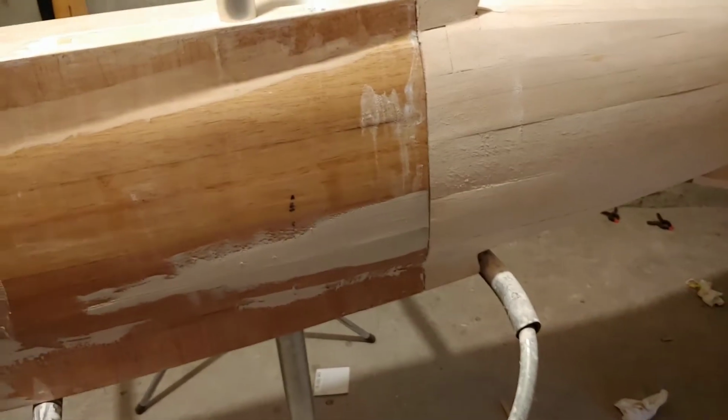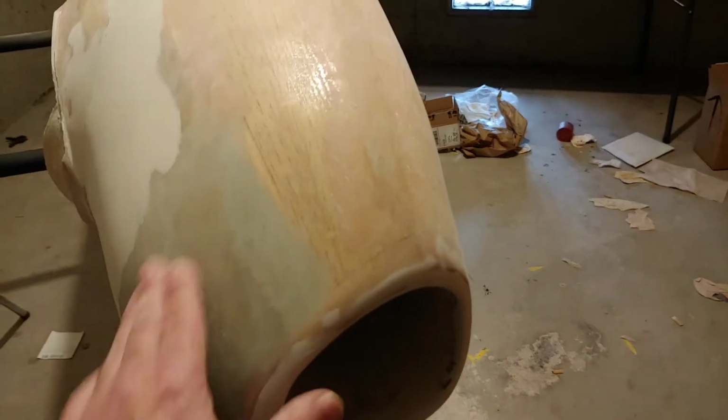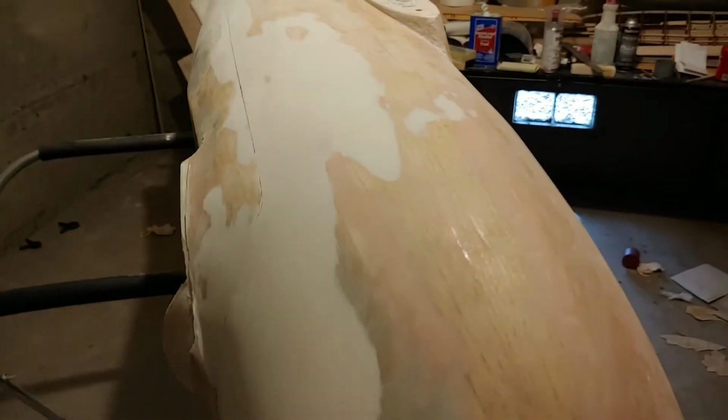And there's a lot of work to do yet. But I'm sure once you see it in primer for the first time, and I might even do that down the road, and I may even do a video of me actually shooting the primer and showing what it is, because this is the one thing that a lot of people are going to get really frustrated with.